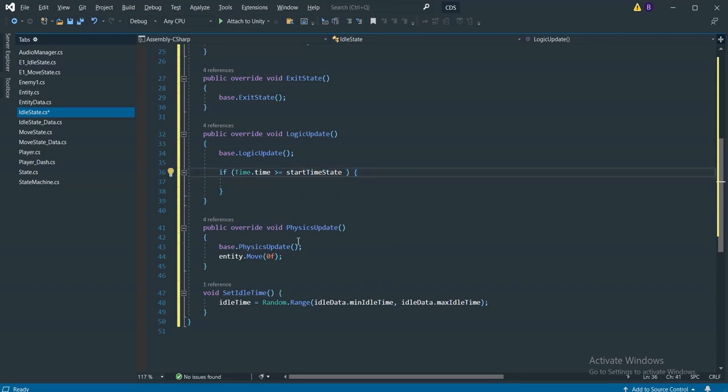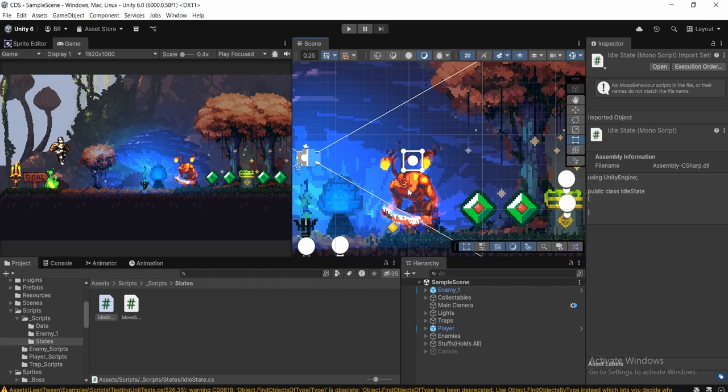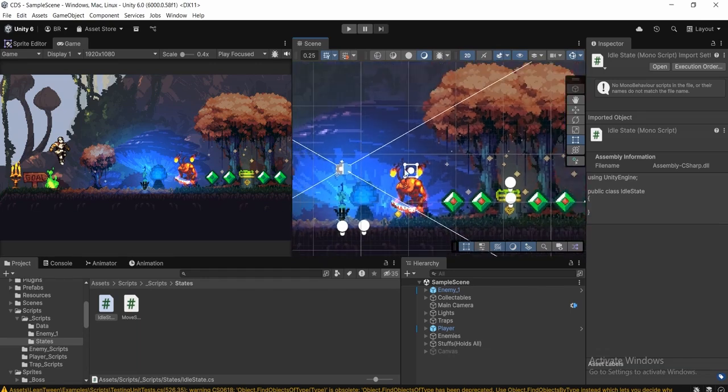And now on top of this we're gonna add the idle time, how much time we want to stay inside the idle state. So we're gonna add on top of that our idleTime, and let's assume that idle time is 3.5. So if the current time is greater than or equal to our start time state plus idle time, that means the idle time is over. And we basically need to play the move animation of this enemy, and this enemy needs to move because the idle time is over.